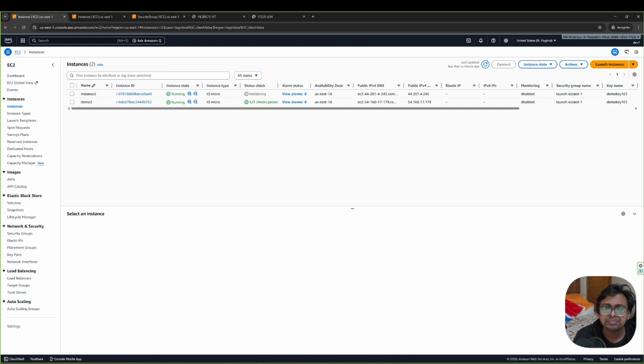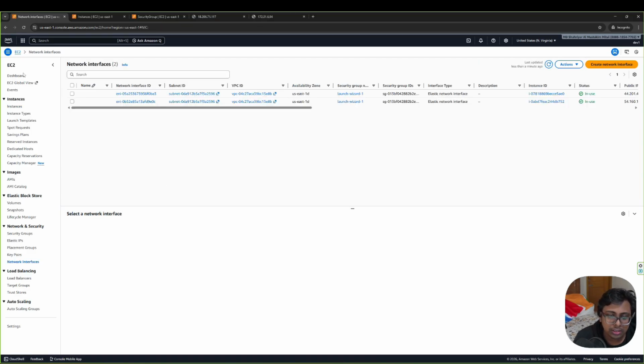Now assume that we want to create an elastic network interface of our own. We can create one, and then we will assign that to one of the EC2 instances, right? We have come here into the EC2 console, and under Network and Security, you can see Network Interfaces. We have two EC2 instances, and these are the ENIs that were created when we created the EC2 instances. We didn't have to create the ENI initially. Great. And you can see the security group and so on.